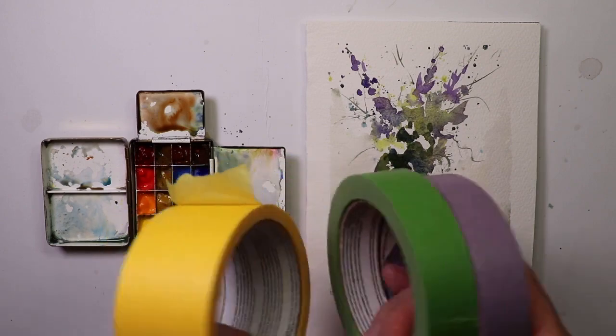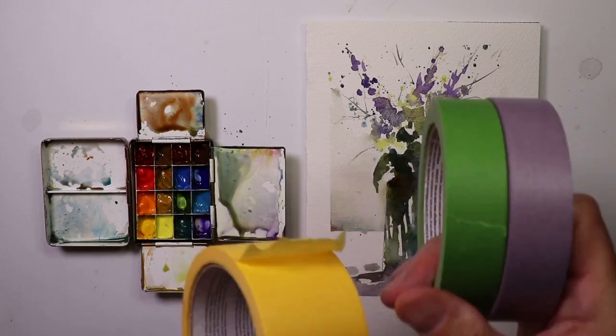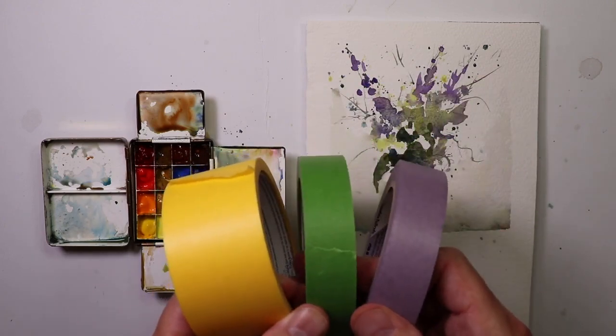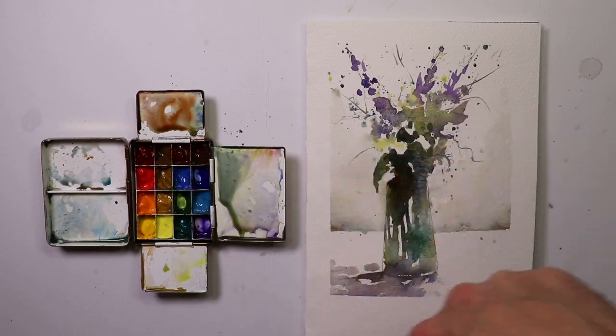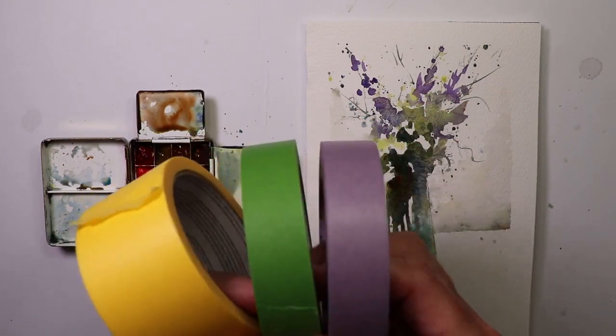And this tape is really excellent for not harming surfaces at all. So if you put this on your watercolor paper, it'll lift up no problem. You won't have any problems with your paper tearing at all. So this is the best tape you can get, the stuff at the big box stores.